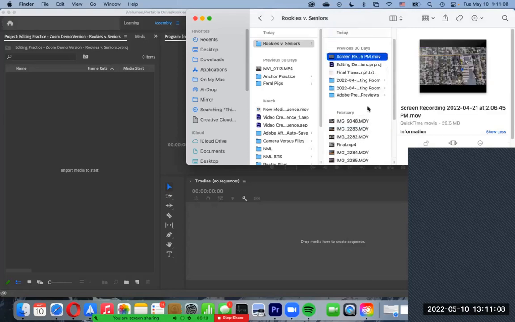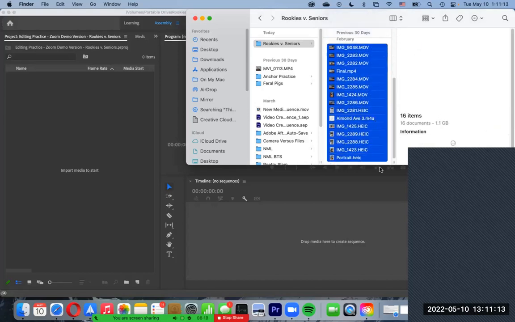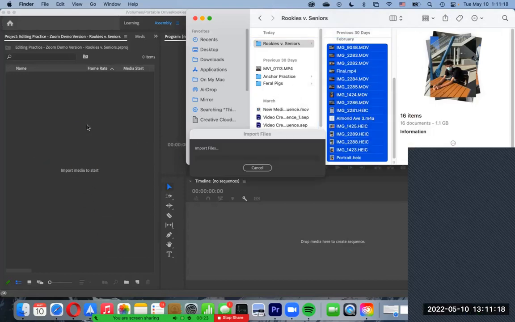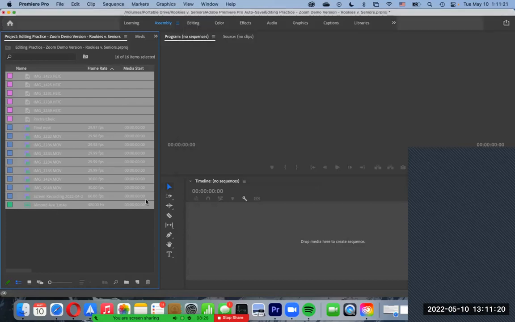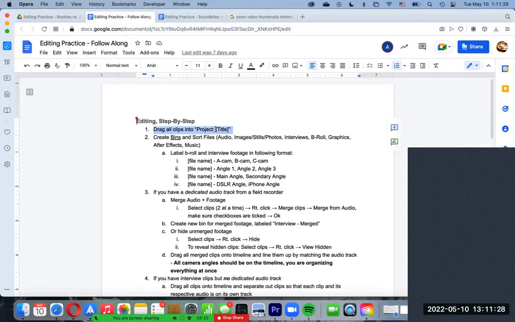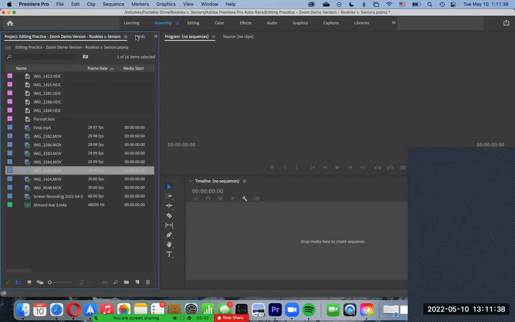So we're going to select all the files that we need. Again, you downloaded these from your drive, and what you'll do, you'll just drag and drop into import media to start, right? This is our project file. And so now we have this done here. And so we've already successfully completed step number 1, drag all clips into our project. You can tell I say project title here. It's really here, the project: whatever your title is. If you scrolled along, you'd find different functions under this tab, but again, this is where all our files are going to be.